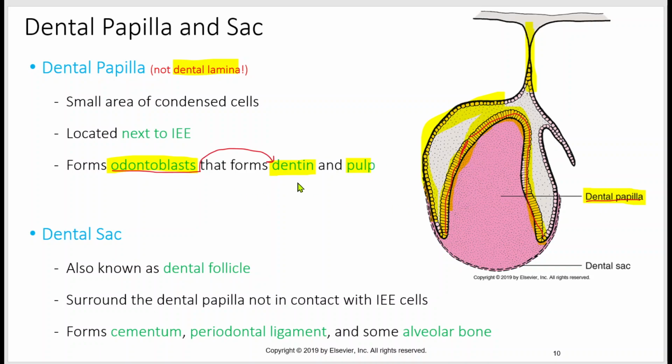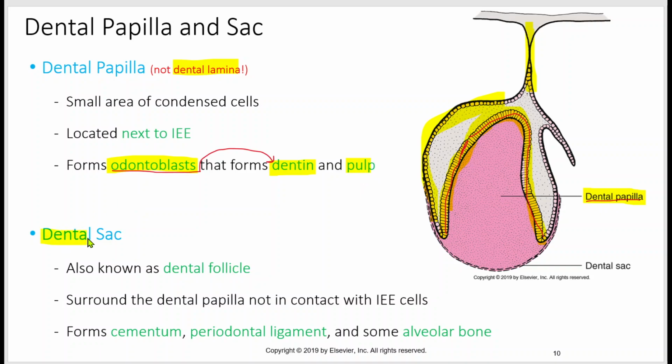Okay, so again, you should know what cells make dentin, what cells make enamel, and what layer, what part. Again, I can ask you, like the dentin is made from, would be the dental papilla, and so on and so forth. So far we know where the enamel comes from, which is the inner enamel epithelium, with the ameloblasts making the enamel. We know where the dentin and the pulp come from. So the dentin from the dental papilla, making the odontoblasts that make the dentin, and the pulp is made from the dental papilla, mainly because it's surrounded by the dentin. Okay, now we need what more? We need the cementum, right?